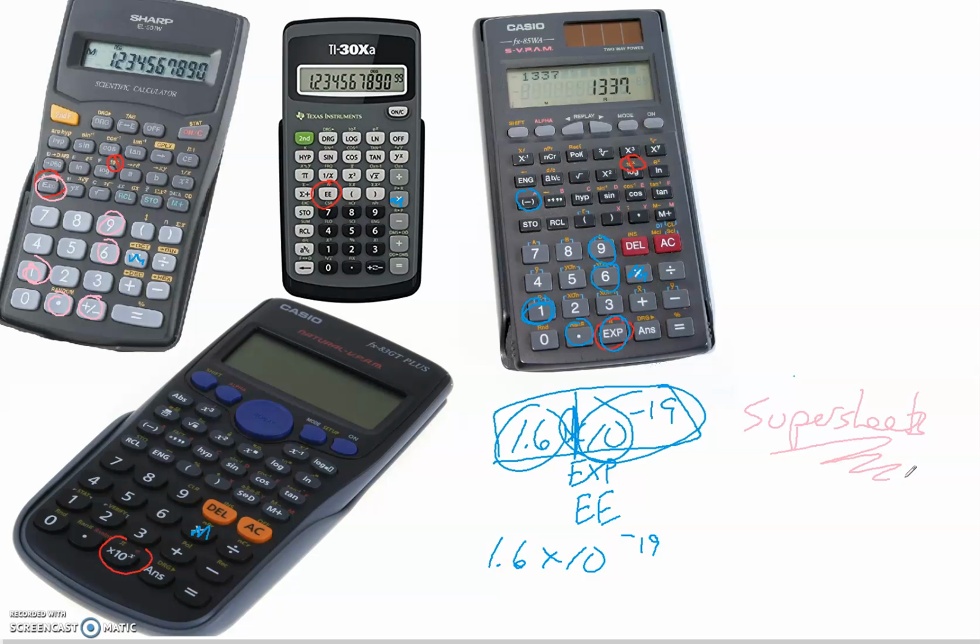Also make sure you know how to use your calculator properly. If you are doing calculations in this unit especially, and your values are always off by powers of 10 or something weird, it's probably how you're using your calculator. So make sure you know how to use your calculator properly. It's going to be really important for the calculations that we're going to do.